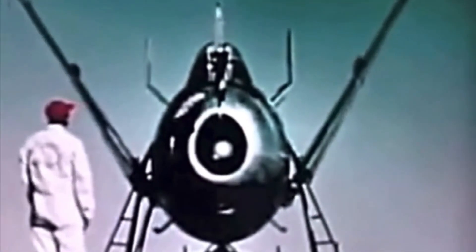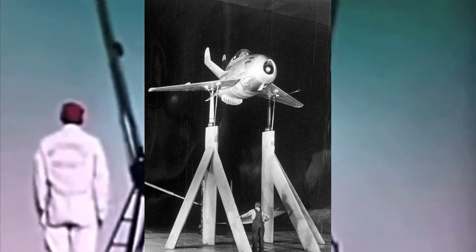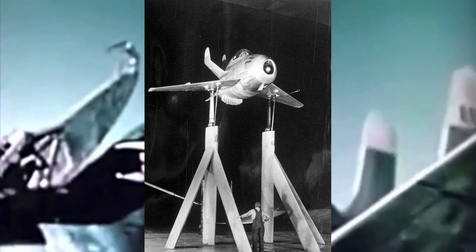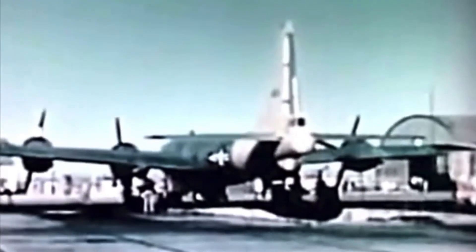McDonnell's proposal for their new parasite fighter was received favorably, and in spite of the post-war gutting of military aircraft orders, they received an order for a static test model and two prototypes tailored for use with the B-36 on the 9th of October, 1945. A wooden mock-up of the prototype was built in 1946, including a mock-up of the Model 27 and a modified version of the B-36 bomb bay that would house it. The Army Air Force conducted an inspection in June, after which the mock-up was accepted with only minor modifications recommended. McDonnell began construction of the two prototypes in the latter half of 1947. Initially designated XP-85, in 1948 this was changed to XF-85, and the aircraft was given the name Goblin by the Air Force, though some McDonnell personnel gave it the more affectionate nickname of Bumblebee.